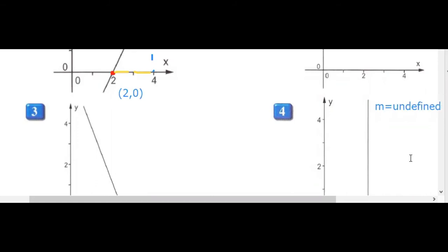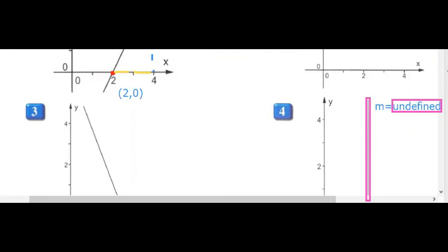Okay. How about the slope of the fourth one? Let's talk about the fourth one. The fourth one is vertical. So the slope of a vertical line is undefined. Why is it undefined, guys? Because this is a vertical line. Let's say this is a building, number one, okay? When you throw something at the top, what is the slope that comes down? It increases the velocity too much, isn't it? So it will fall very, very fast, it means you can't find the slope. So it is undefined. Okay.